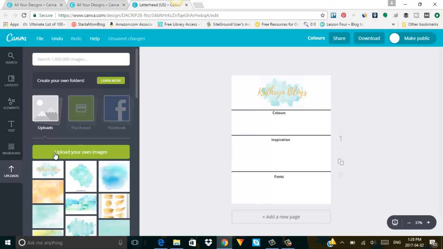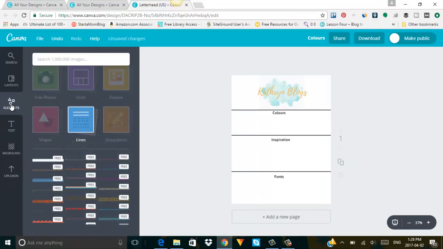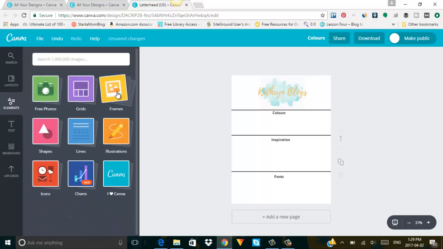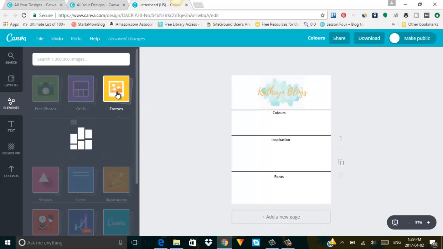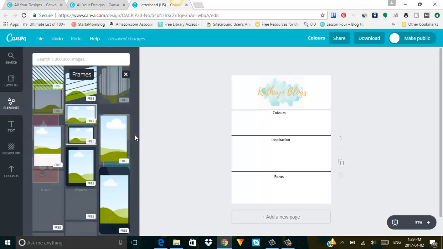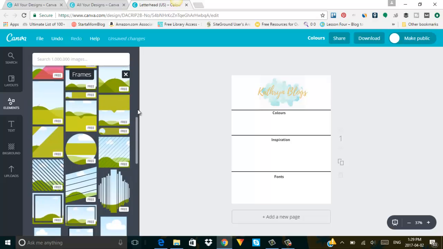Let's do our color. So we'll need to go into elements and then go into frames. Click the frames. You'll have to scroll down a little bit. A little bit more.